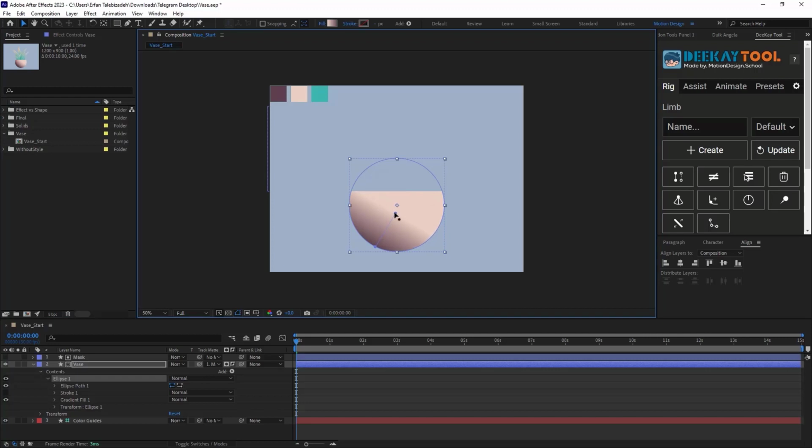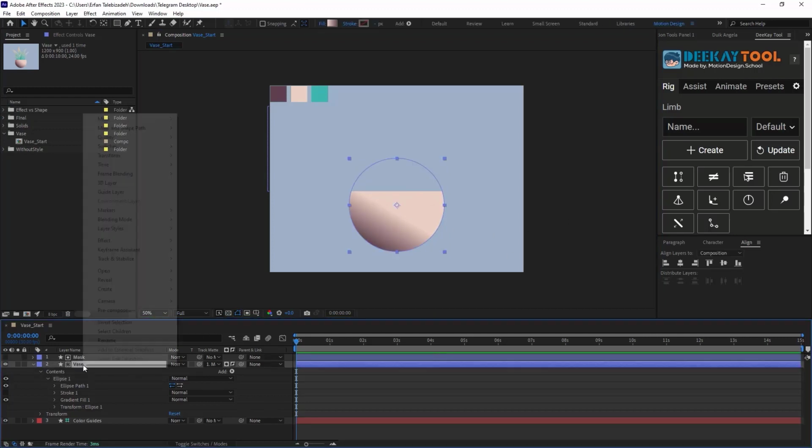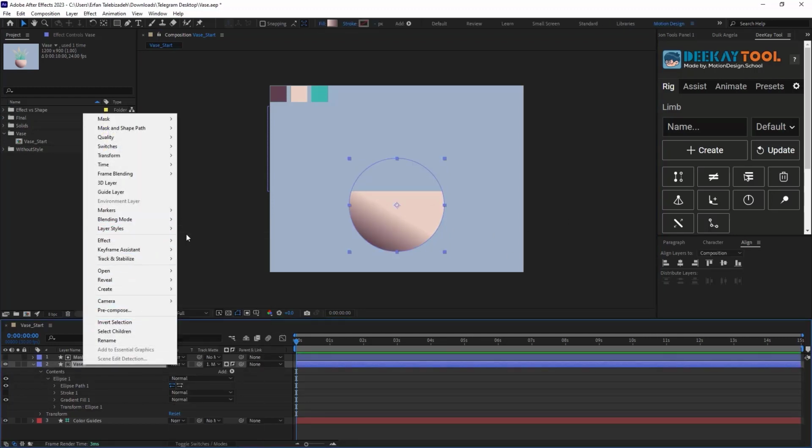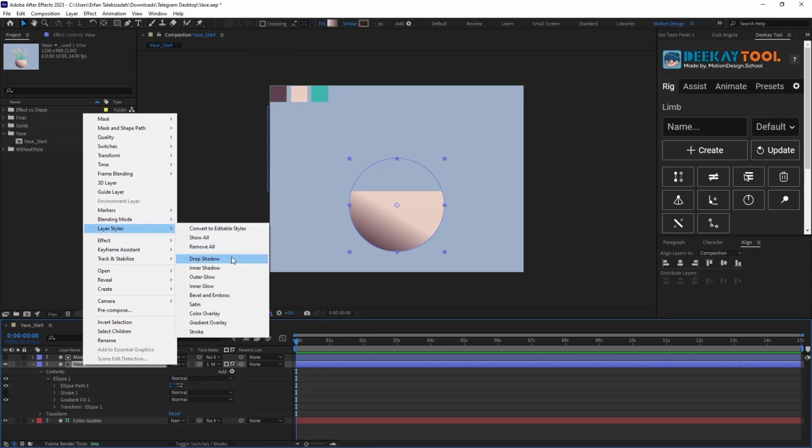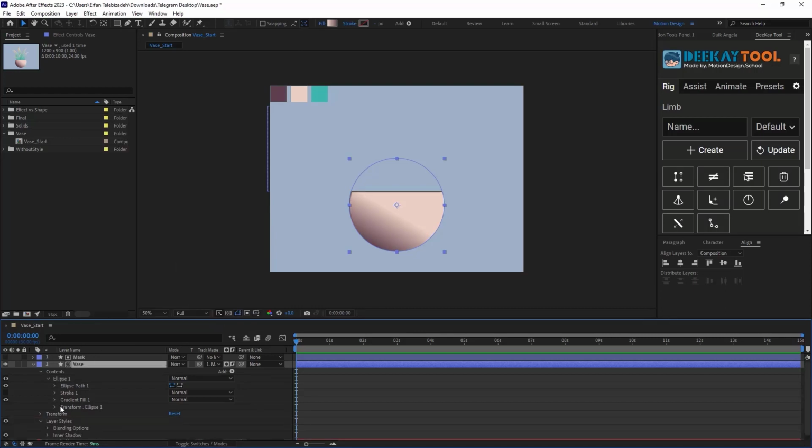Now, in order to add a bit more stylization, we can use the layer styles. Now I will select the vase layer and I'm going to right click on it. In layer styles, I'm going to select the inner shadow. Now let's talk about the light source. If we assume that there will be light on here, we have to set some shading in the bottom left corner to turn a flat 2D circle into a 3D sphere.